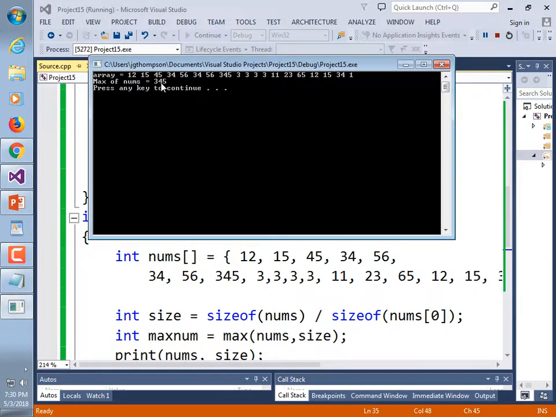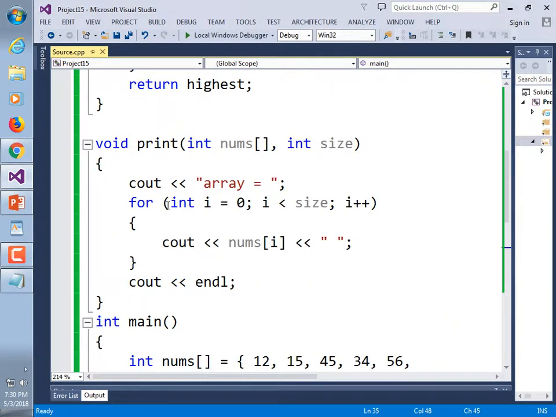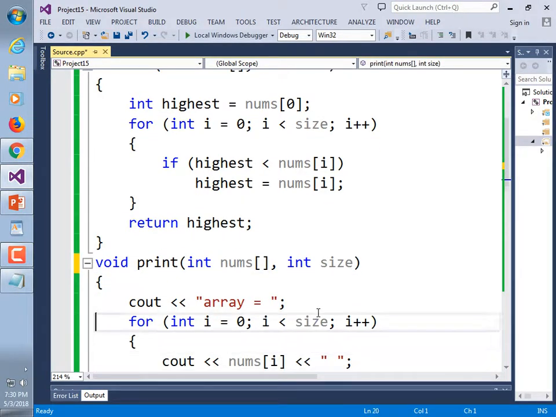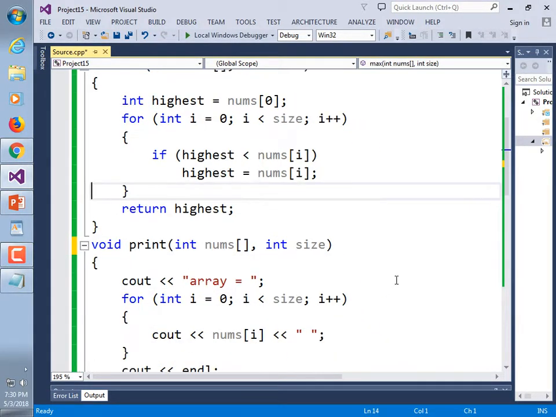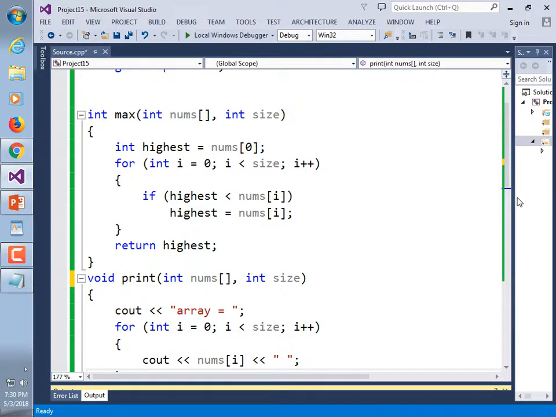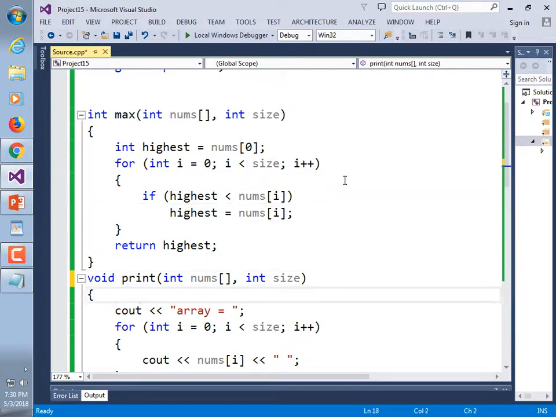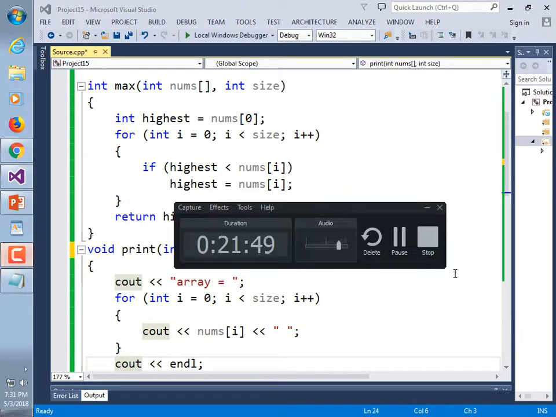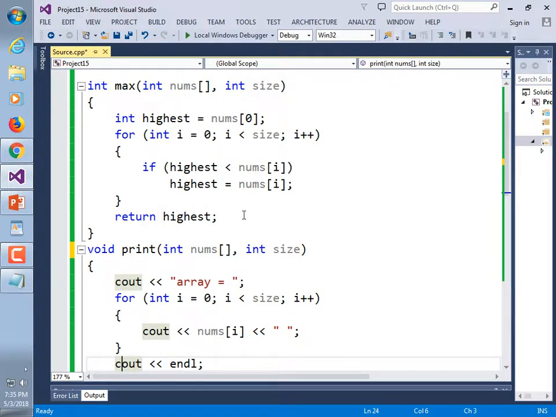So I run it. It says my maximum is 345. I believe it. There's that 345. Looks like the largest number to me. Okay, good. So there's my print array function, and there is my max function. It'd be really cool if I could get them both on the screen at the same time, but kind of doubtful of that, unless I shrunk it down just a little bit and put the braces on the same line rather than the one above it. Close enough, huh? All right. So we've got max working.